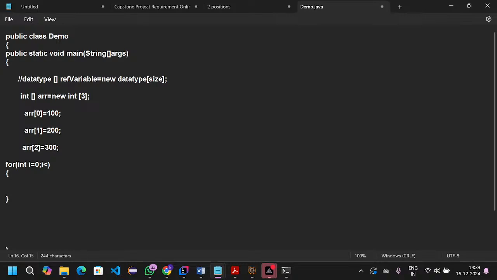The condition is the size of the array. The array size is 0, 1, 2, so the last index position is 2. Then mention i++, the increment or decrement, and inside I would like to take System.out.println, and here mention arr of index position i.